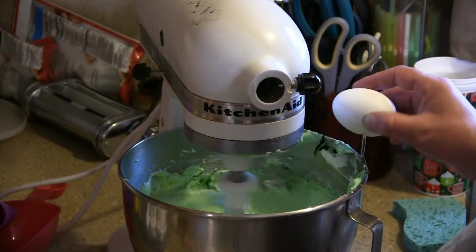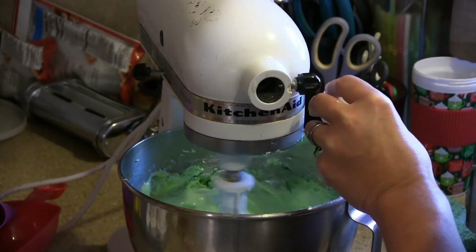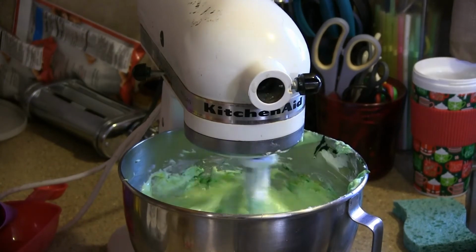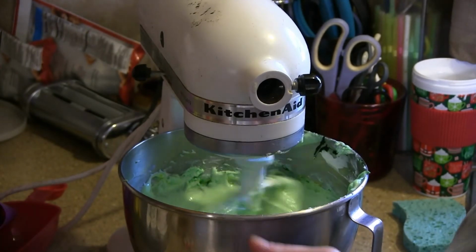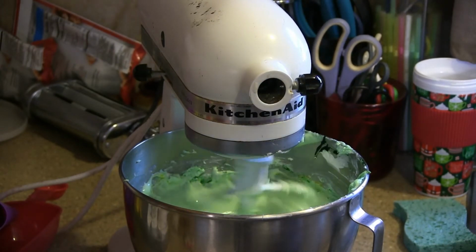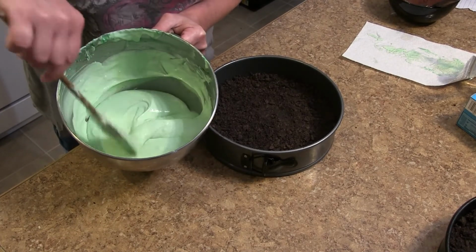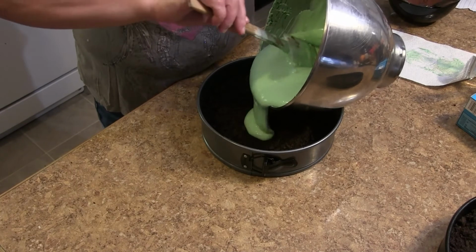Alright, and then adding my last egg. Stop the KitchenAid and not have an eggshell in there because that wouldn't be good either. Stop the KitchenAid after this one's incorporated and give it a scrape again and then let it mix for a second and then we're taking it over to the table. Alright, so we got our beautiful green cheesecake filling all set to go in with the crust. So we're gonna add this right over.